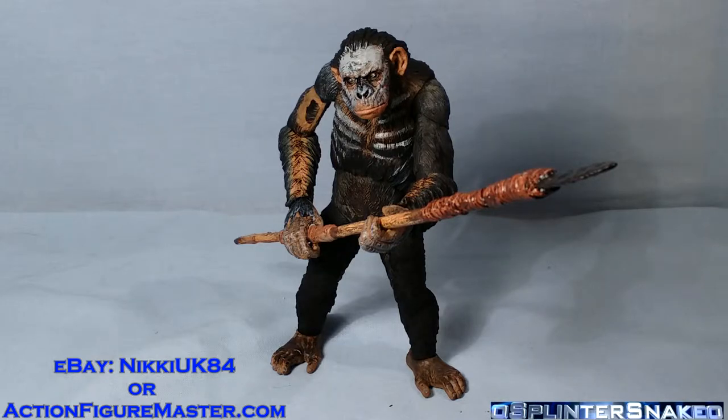Now a quick little backstory into Mr. Koba himself - I'm not going to give any real spoilers away. Basically Koba is a test monkey who's old and seen it all before, which is why he's missing some fur in some places and he's got some scars and he looks a bit shaggy compared to other apes. But all in all, very cool character. I really love what he does in the movie.